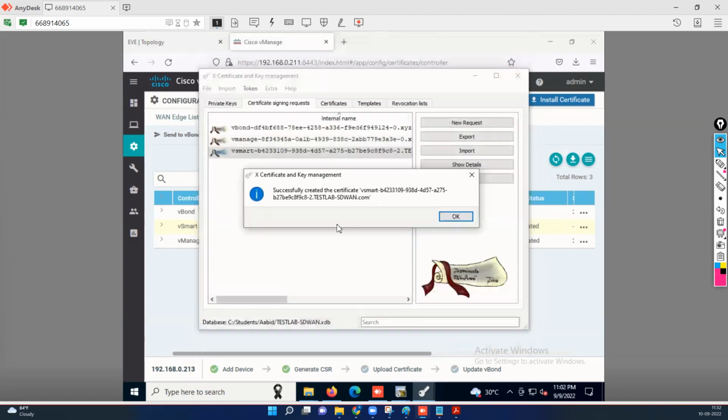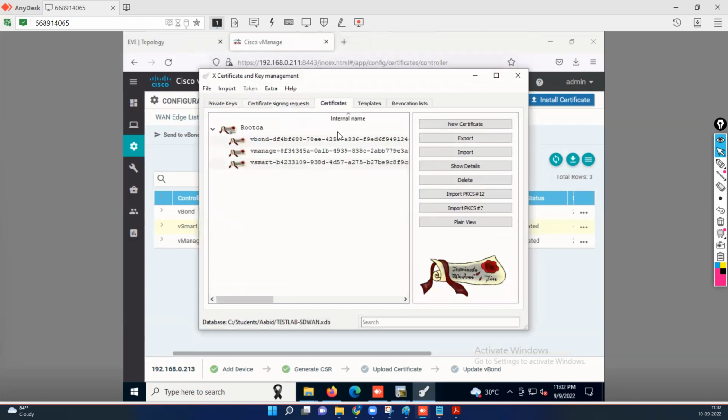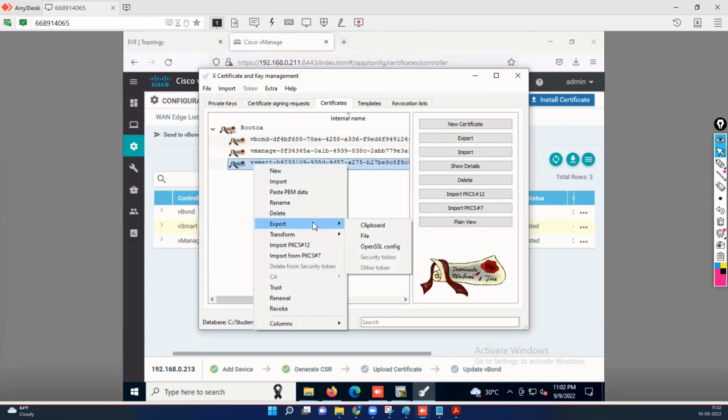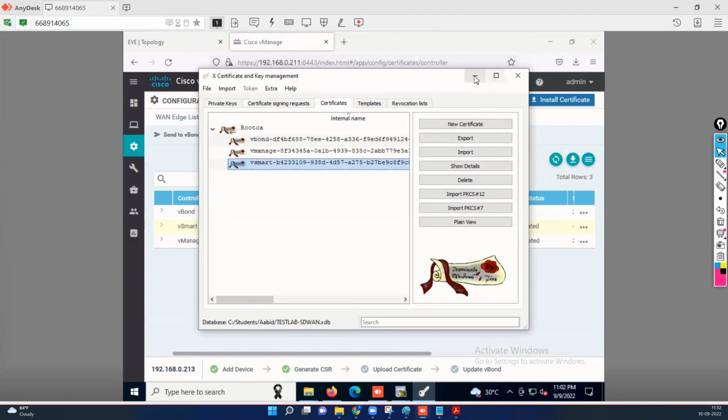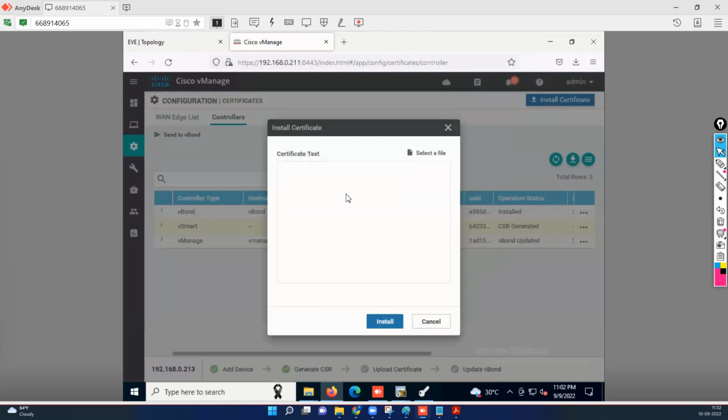So now a certificate has been generated for vsmart. Here is the certificate. Right click, I say export to clipboard. Come over here, install the certificate, right click, paste.